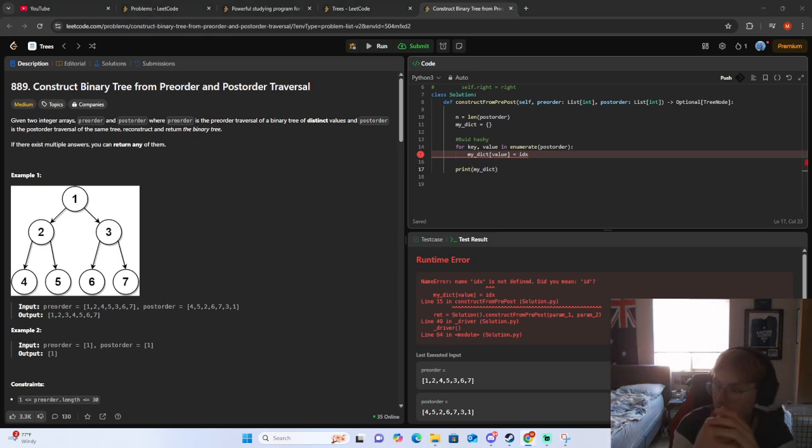Our recursive function, which I'm going to call build, will take four pointers: I1, I2, which will tell us which portion of the pre-order array that we're currently looking at, as well as J1, J2, which tell us which portion of the post-order array that we're looking at. And the way this function is going to be called, it's not really a surprise.